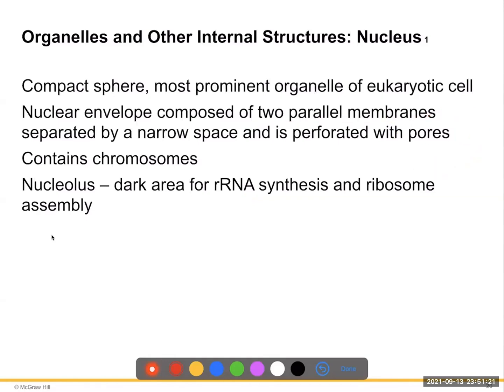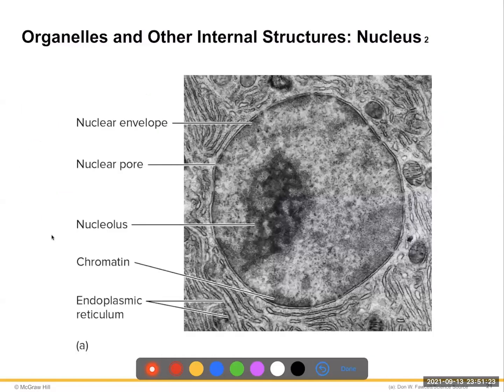Here you can see the nuclear envelope. It's 2 layers thick. You can see a space in between there. You can see the pore right here, the nuclear pore, so RNA can get out. This is the nucleolus. This is a dark area where the ribosomal RNA is. This is your chromatin. This is your DNA. And all these little patterns here, this is your endoplasmic reticulum. So your RNA comes from your chromosomes, comes out into the endoplasmic reticulum, where it's bound to ribosomes and makes protein.